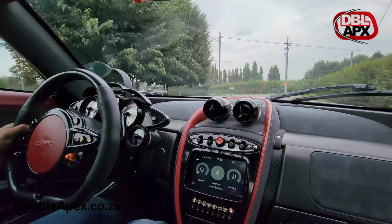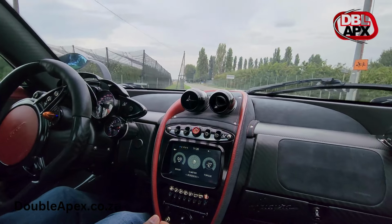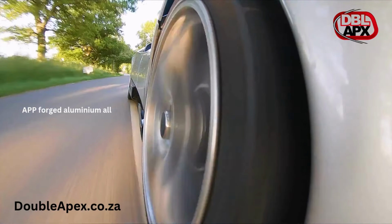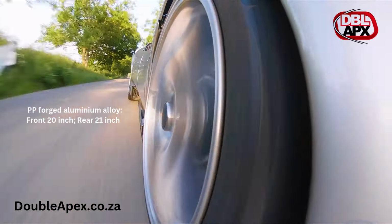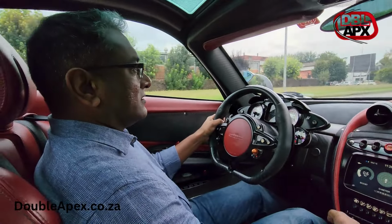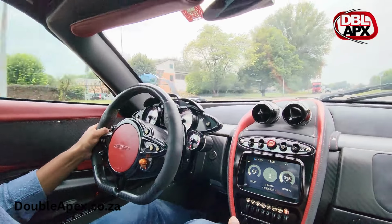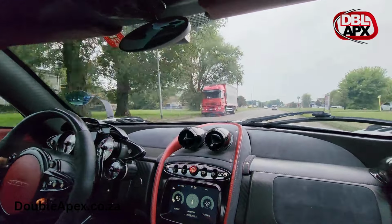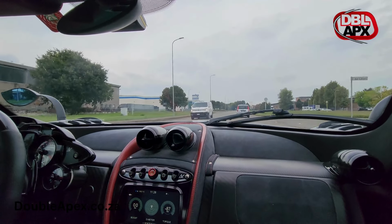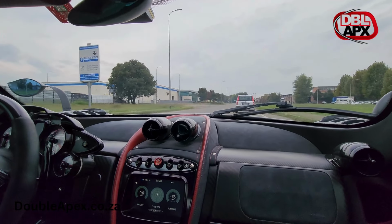It's even nicer to use the gear shifter than it is the pedals, because it's got this wonderful tactile feeling. I can feel the pneumatics, I can feel the spring. It's a lot to take in. So we're still in first gear, give it a bit of wheelie. Yeah, and the roads just get eaten up. I mean, this Panda was so far in the distance and then we just reeled him in.